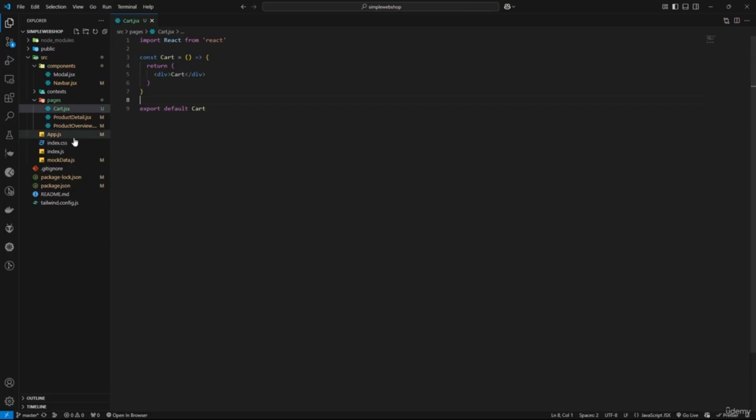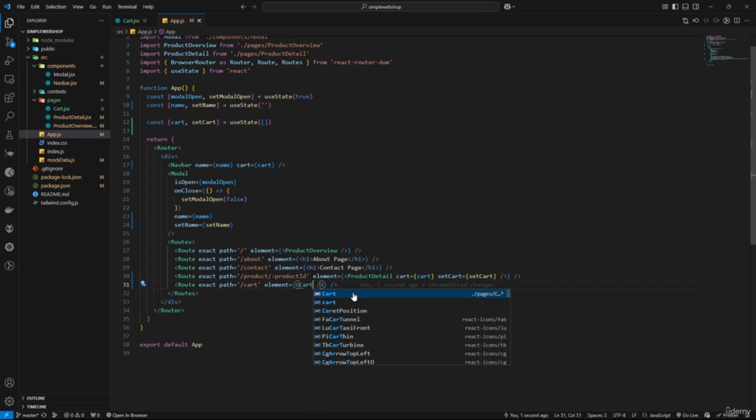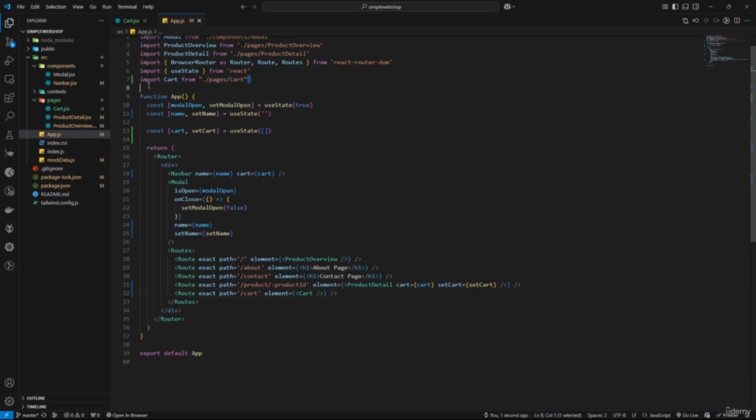So let's go into the app component, and down here where our routes are, which path will be /cart. And when we enter this page, the cart page should be shown. Don't forget to implement this here so it gets imported.